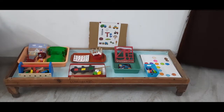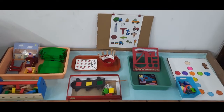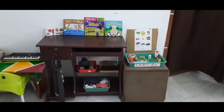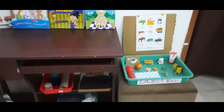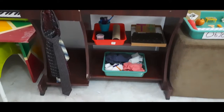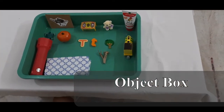Hello everyone, welcome back to the Letter of the Week series. This week I am focusing on letter T. So today I will be sharing some of my letter theme based learning activities and arrangements. Whether you are a homeschooler, a teacher, or maybe just a grandparent at home who wants to teach your children, you will be getting some fun ideas. Let's get started with the first activity!